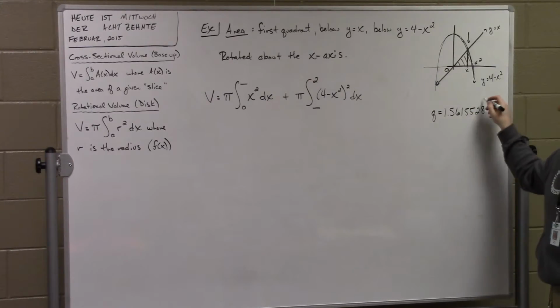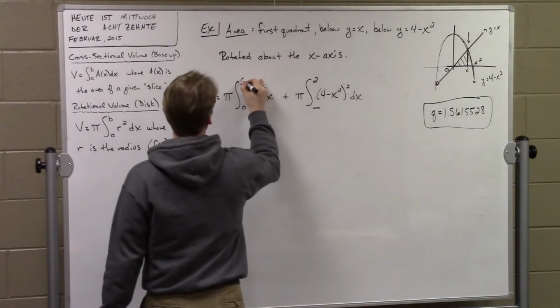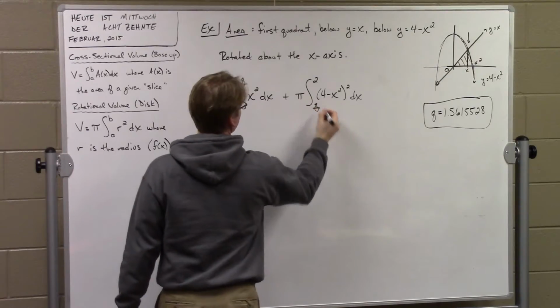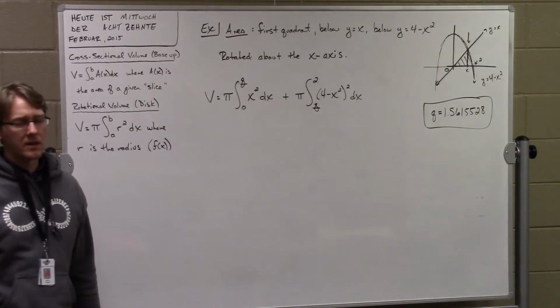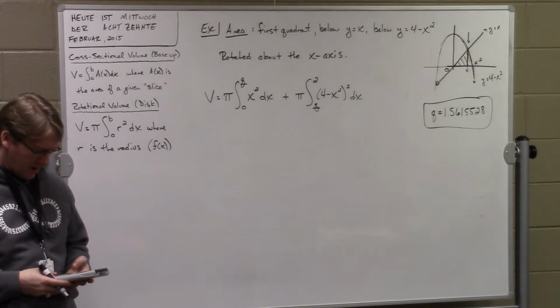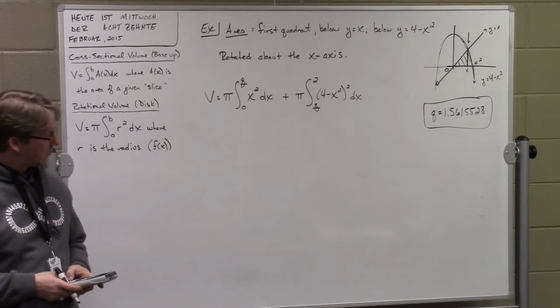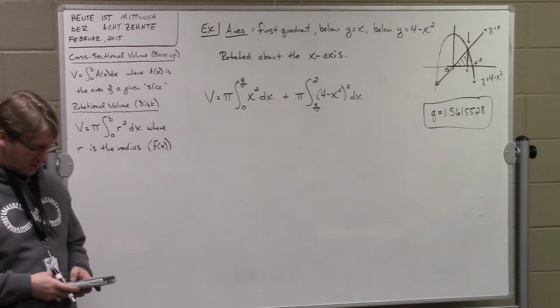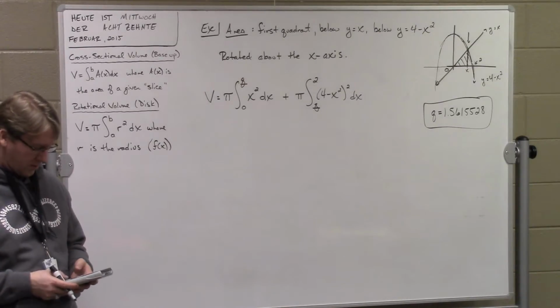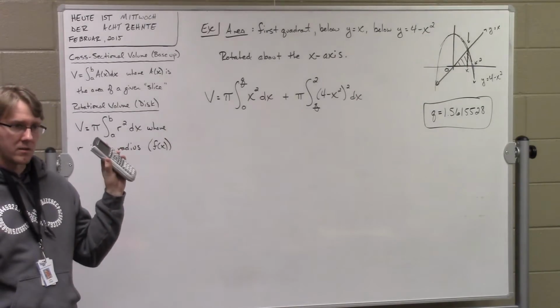So now that I've defined it somewhere, I can come over here and say I'm going to go from 0 to Q and from Q to 2. Very good trick, and I might even store that number over here on my home screen. I'm going to store 1.5615528, store, alpha Q. So every time I hit Q on my calculator, it's just going to bring up that number.